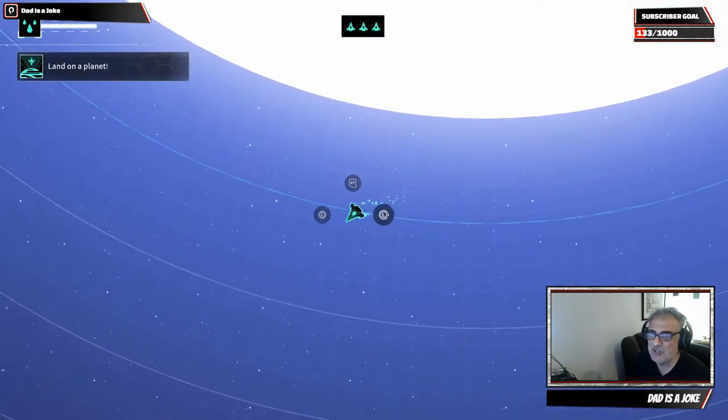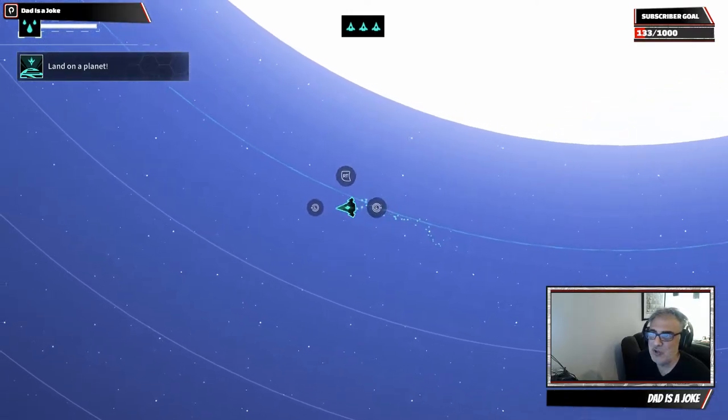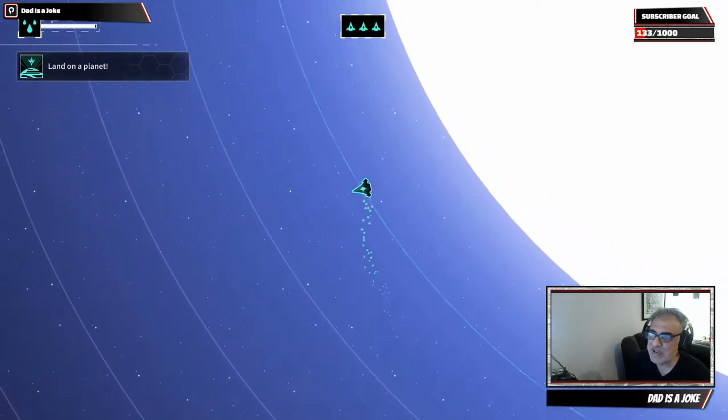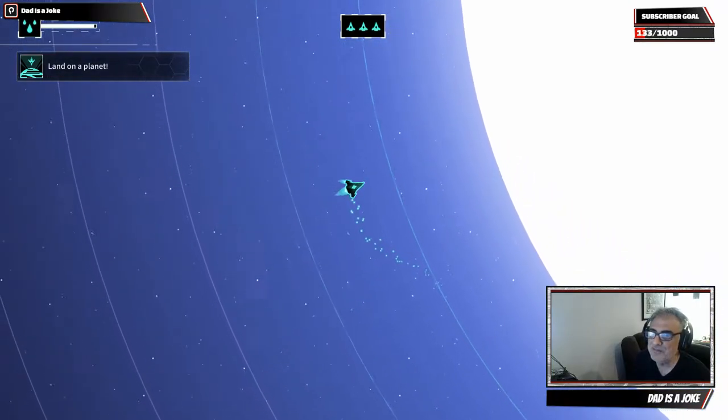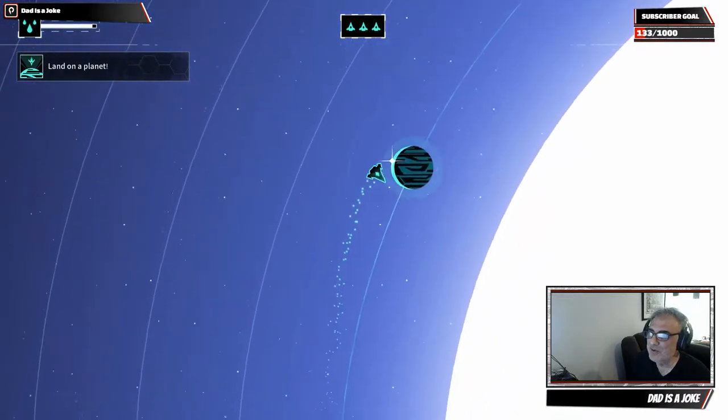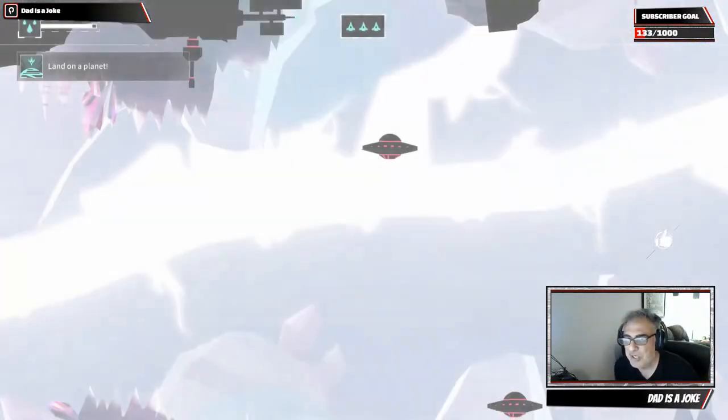But this is so cool. It's so much different than the original. You gotta thrust around, find a planet, and do what you need to do on the planet. So here we go. And I just love the artistic style. I love the graphics.